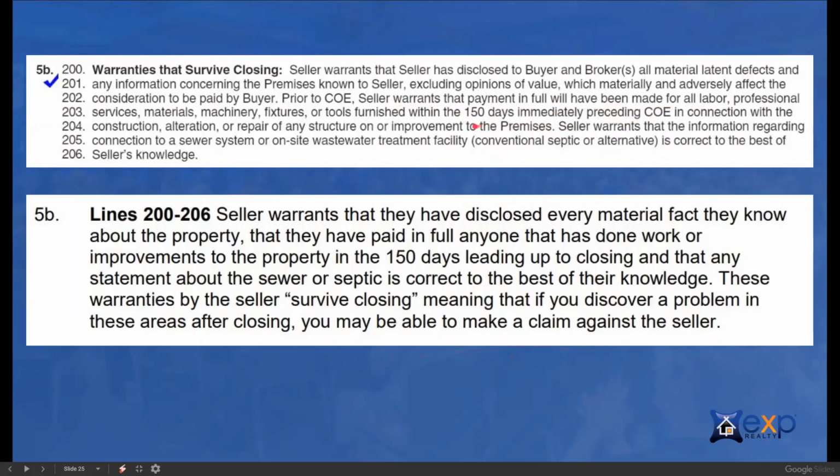Okay, yeah, a good explanation. I think there's another paragraph that talks a little bit more about mechanics liens that we'll see in a little bit, Jeff. That 150 days, I believe, is a time limit after which the mechanics lien is no longer valid. I believe that's why that 150 days is in here. And if anybody knows that to be incorrect, please correct me. Obviously I didn't choose to mention mechanics liens, but it often would come up at that point if you're explaining this to the buyer.